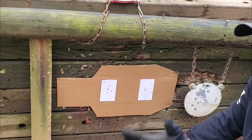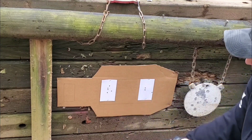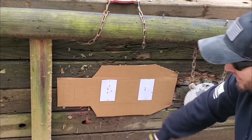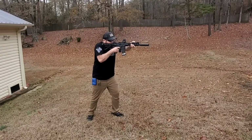I zeroed it the other day, as I mentioned, at 25 yards. When I first mounted it up, it was only a couple inches off. Made a couple quick adjustments and this is where I had left it, and now I have confirmed here at 50, and for now it's good to go. Now after getting it zeroed, I did leave it on that carbine for about 400 rounds. I just did my normal shooting with it, running a wide variety of different drills at different distances, and I didn't have any issues.